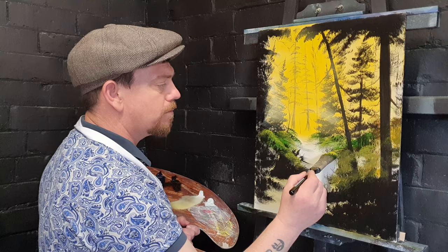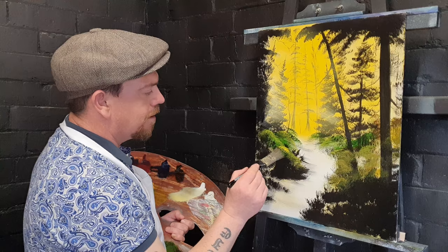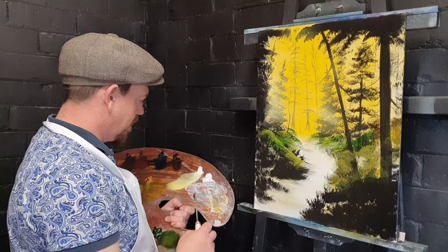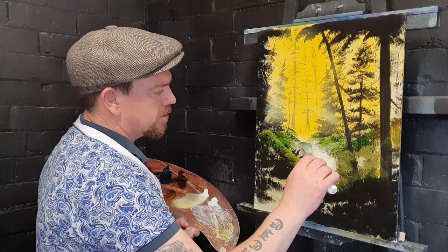Right, now we've got some sort of layout. I think we might have to put a little bit of a path in there. So let's take some brown. So I'm going to take some burnt sienna. A little bit of a spot to work. We'll go there. With a little knife. And I'm just going to scrub in a little path. A little pathy sort of shape.